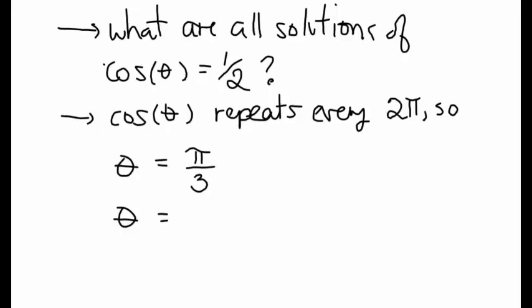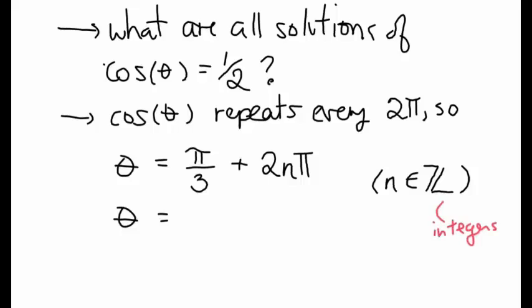of pi by 3. And this particular solution is going to repeat every 2 pi radians. So to write that it's going to repeat, we're going to attach 2n pi to pi by 3. And here, n is allowed to be any integer number. So we might write n can be any element inside of Z, the integers.